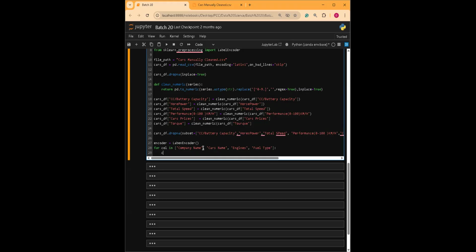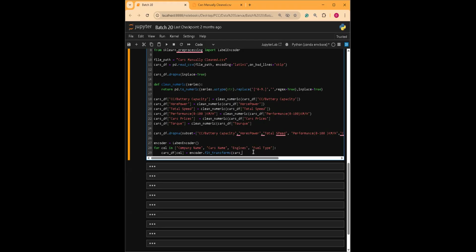So cars underscore DF, depending on that column, cars DF column. We will now go to the encoder. We'll pass it to the encoder and then use the fit underscore transform method on the dataset.